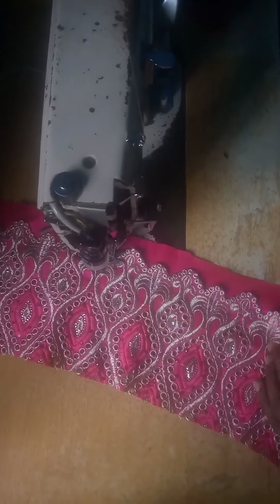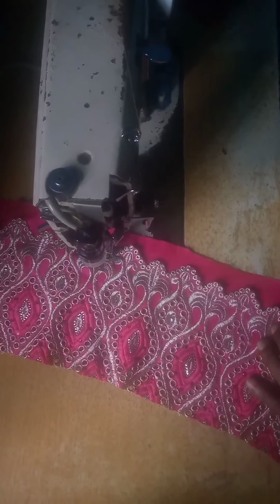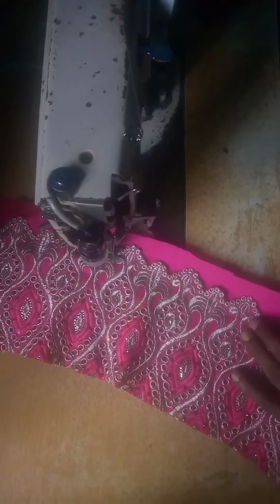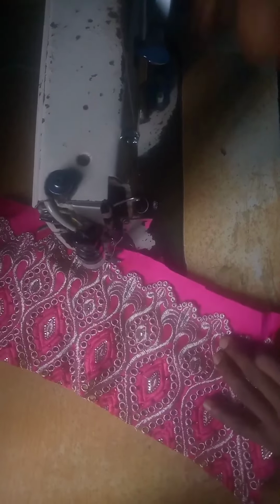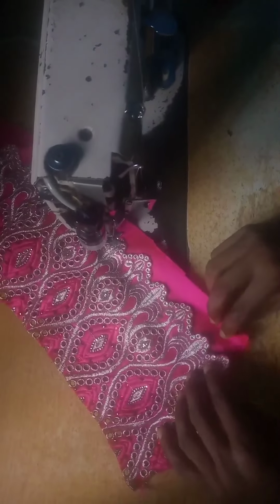Don't forget, when you're sewing, make sure the thread you're using is a matching thread to the thread used for the embroidering of the material. So as you can see, the thread I'm using is not even showing on the embroidering. So it basically looks like something that was done on the plain material itself.